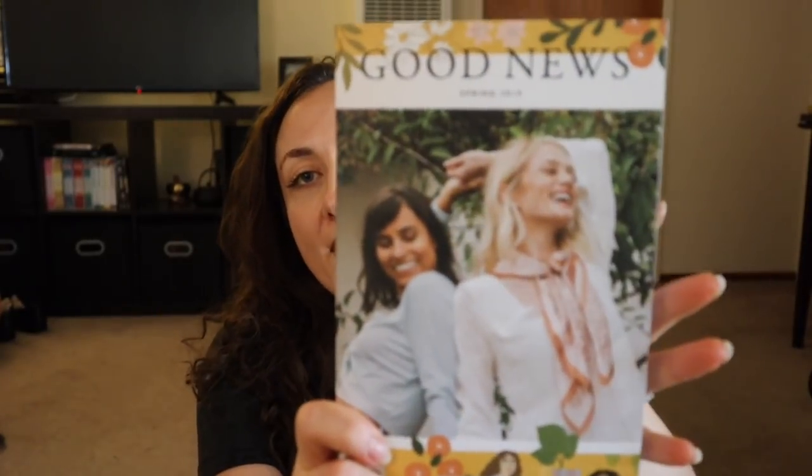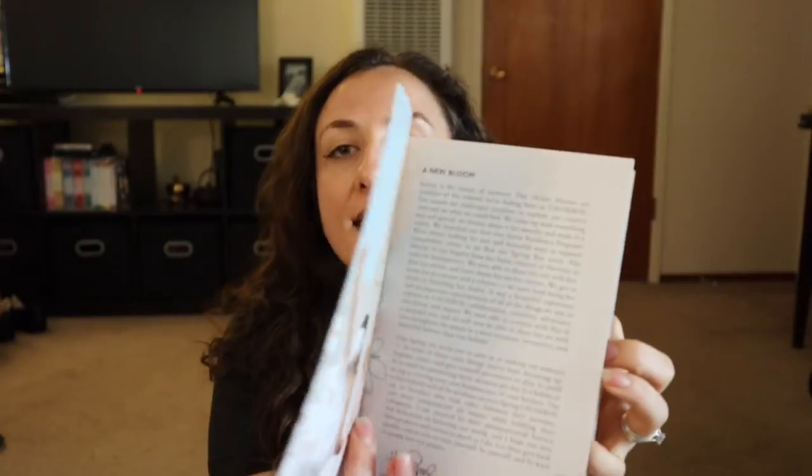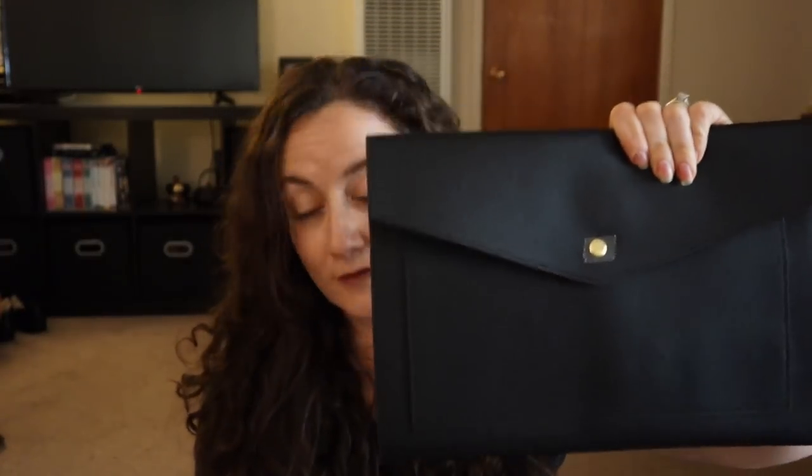It always comes with a really well-made little pamphlet that has descriptions of everything in the box and talks about the charitable work the partnered companies do. The first thing they have is called vegan leather, which is just polyurethane pleather — it's just the same fake leather we've always known. Marketing companies are really smart.